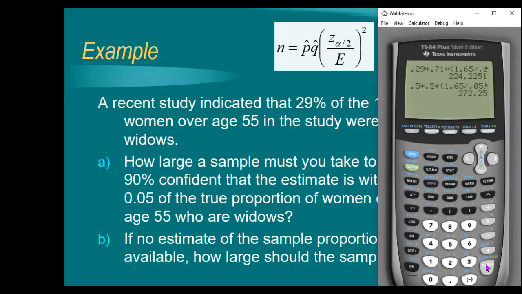And these sample sizes that we're getting are fairly large, and that's pretty typical. It turns out that you usually need a significantly larger sample to estimate a proportion than you do to estimate a mean. So when we were doing sample sizes for means, we used that formula for that and got whatever we got. Here we're getting numbers that are mostly pretty big, and that can happen. You might need a pretty big sample if you're trying to estimate a proportion to within 5% or 3% or 2% or something close like that.